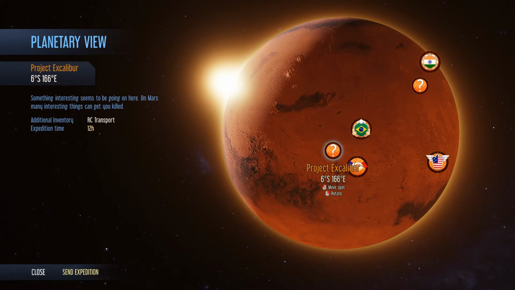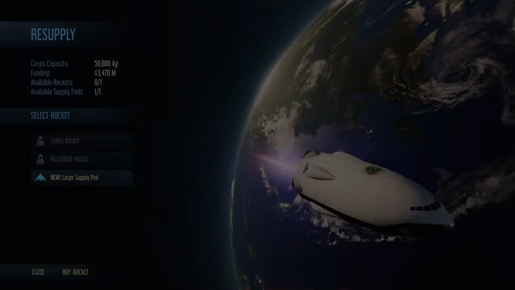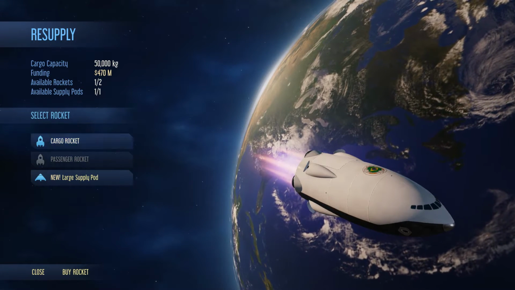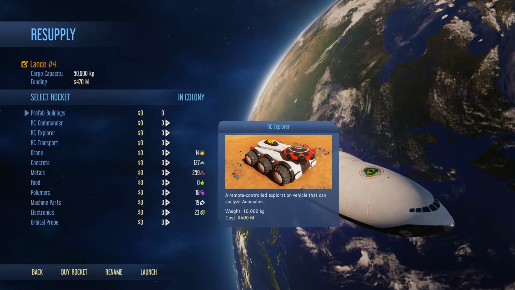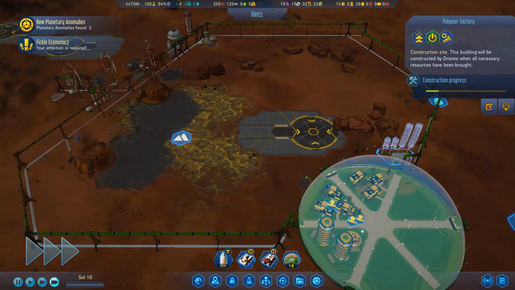Okay. There aren't any available rockets to send on a trader. I need rockets landed on Mars to perform this action. Okay. I can buy an extra rocket. Yes. RC Explorer. Nope, nope, nope. Alright, I bought the extra rocket, but I'm gonna keep it in limbo for the moment.